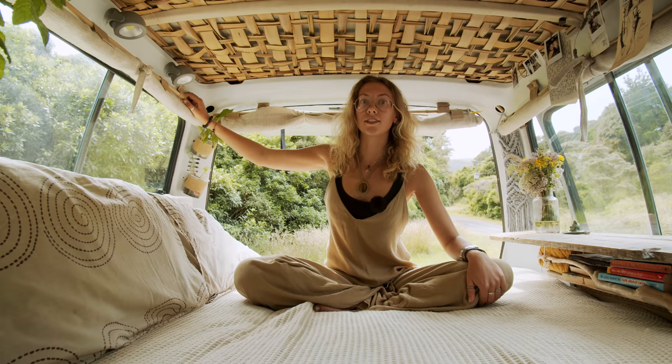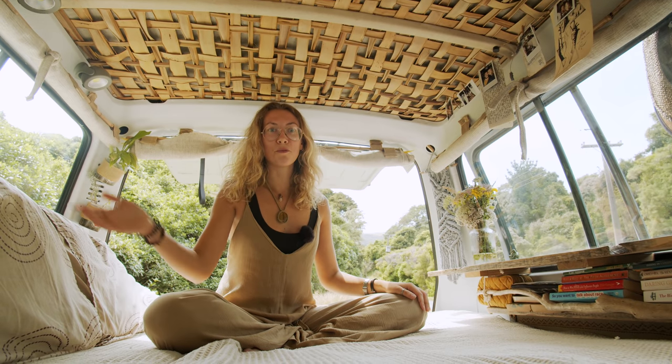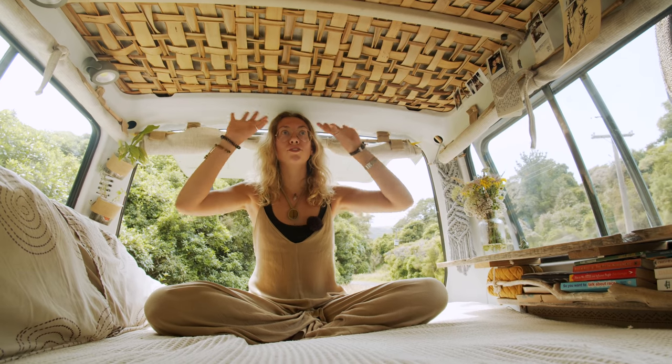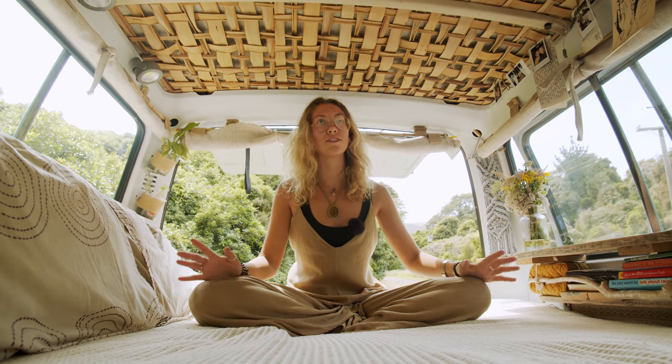The bamboo here, we have just harvested from the side of the road, and then I have sewn these curtains from material from the op shop as well. Our ceiling is made of a New Zealand native plant called flax, which is actually green when it's fresh. But after we've had it up for now four or five months, it's over time dried up and become this really beautiful sandy beige color, which just perfectly matches the theme of our van. Nathan took on the task to weave the whole ceiling, which took him two days — harvested from the side of the road — and it's so worth it. We get so many compliments for it, and every day when I'm sleeping and looking up, it feels so good to have incorporated nature more.